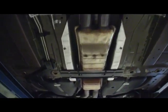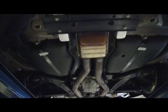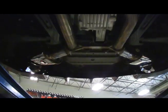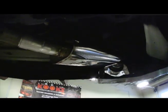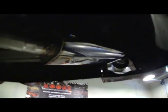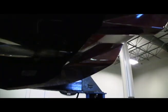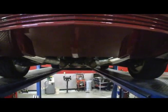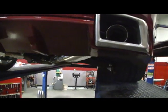Now, once we started the car, the stock exhaust sounded a little timid. So we here at Kooks Custom Headers decided to try something new. What we're looking at right now is the prototype edition of our new axle back. This axle back will mate up to the factory system on 2010 and 2011 Camaro. You, the automobile enthusiast, can get a nice deep rumble of sound without changing the entire system. This install is going to be fairly easy, where you're going to be able to complete it right in your garage on jack stands with the simple method of a Sawzall, and the system clamps directly into place.